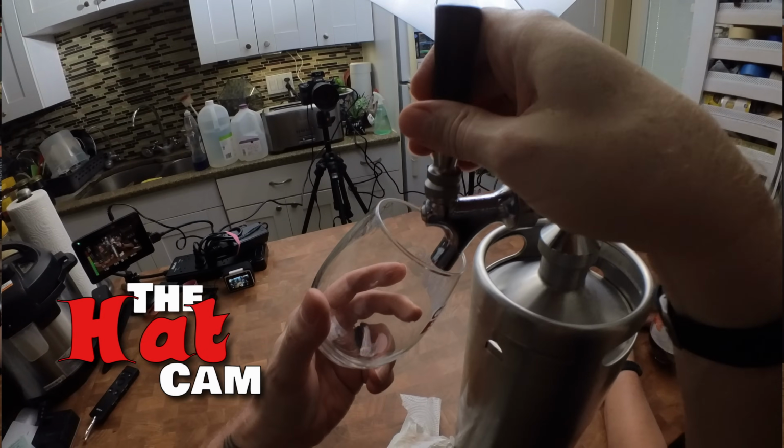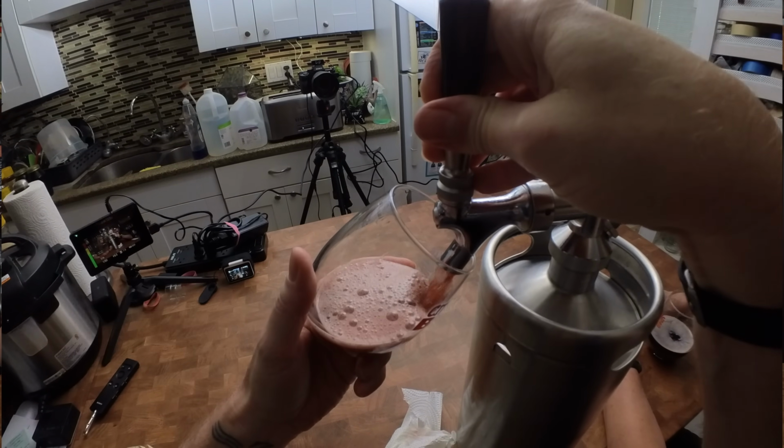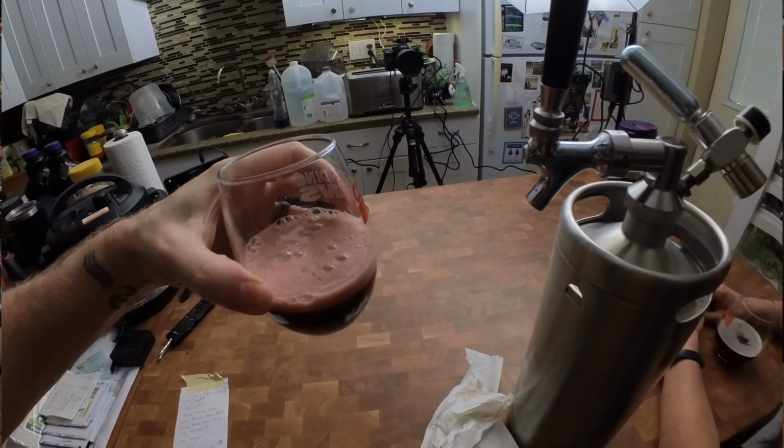But for this, I wanted to try out one of my new toys. So you're going to get to see the hat cam. Okay, I feel absolutely ridiculous for the second time, because the first time I didn't even turn the button on to make this thing record. So that's why Derica's glass is already full and mine had some in it too. But you don't realize that. So here we go with the hat cam pouring. Look at that. Nice and foamy. And it's got carbonation. Okay, let me turn this ridiculous thing off now.